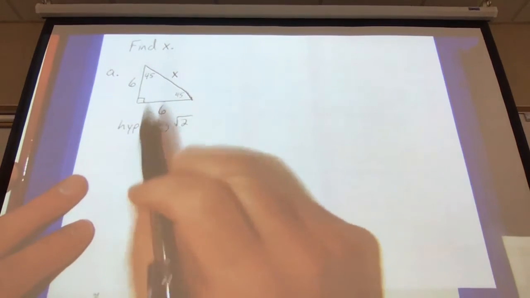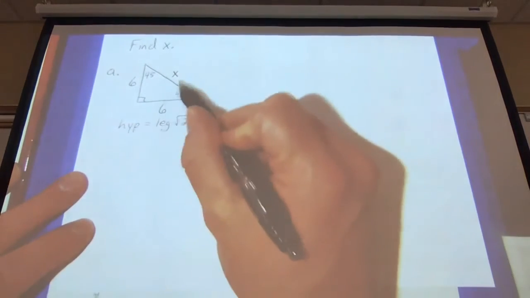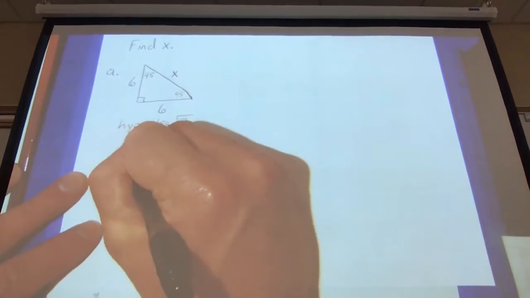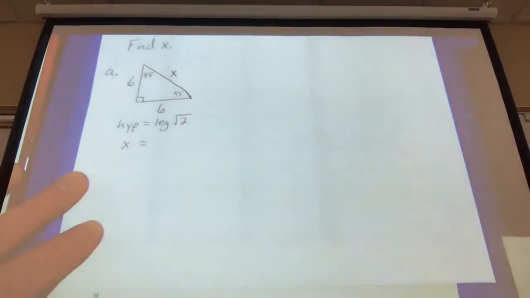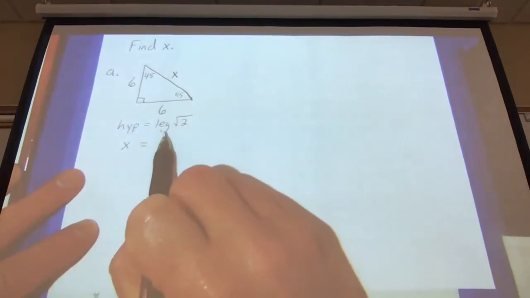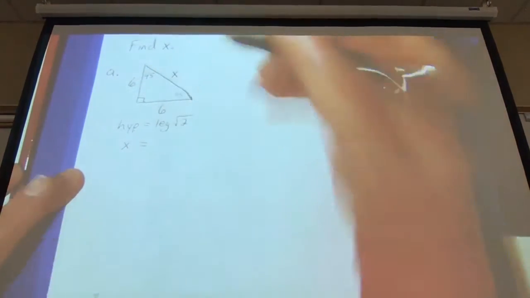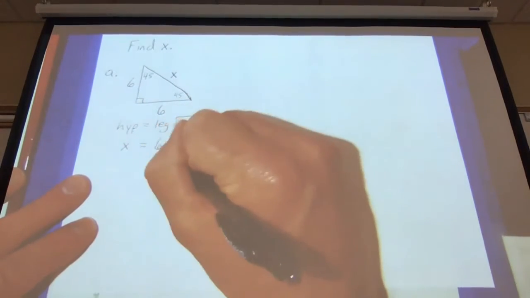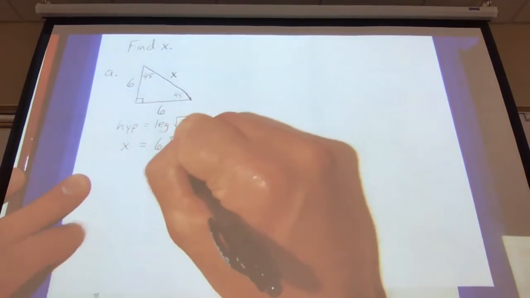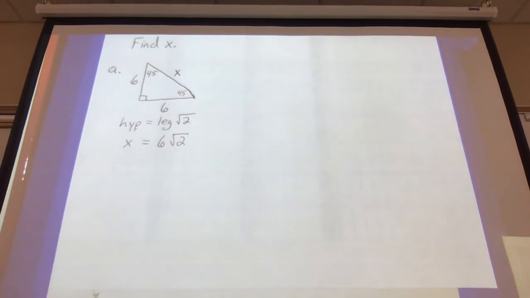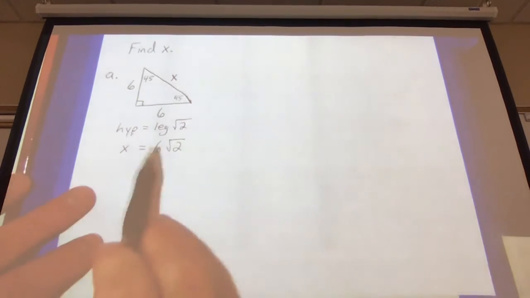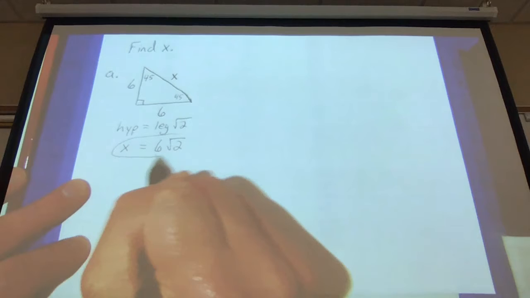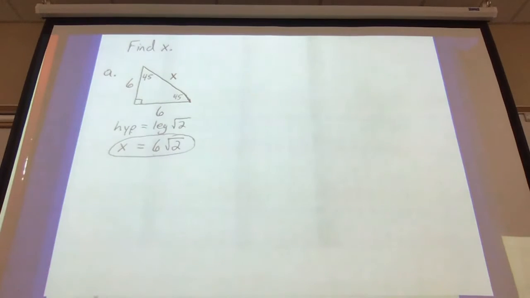And then you just have to use your picture to line up the parts. The hypotenuse in your picture, if you look at it, is X. We have our equal sign. We want the leg next. Both of your legs are 6, so it doesn't matter which one you pick. You can put 6 in for the leg, and you have the square root of 2 behind it. We're going to be leaving our answers in simplest radical form this chapter. This is simplest radical form, so that's as far as you have to go right there. X is going to equal 6 times the square root of 2. Really pretty straightforward when they want you to find the hypotenuse.